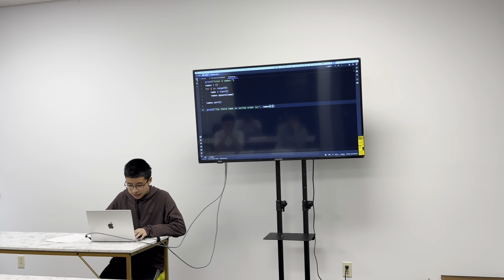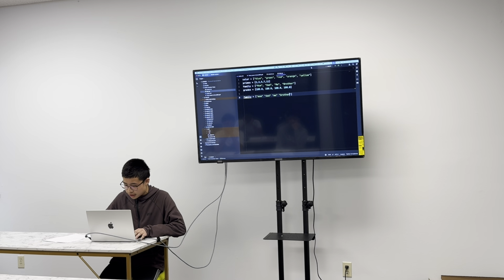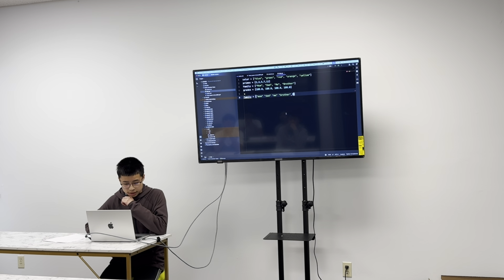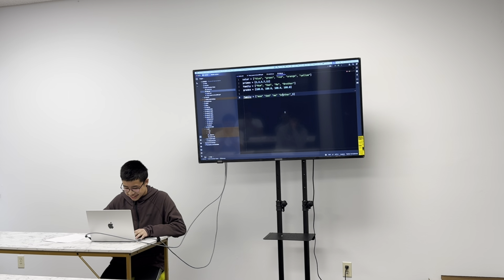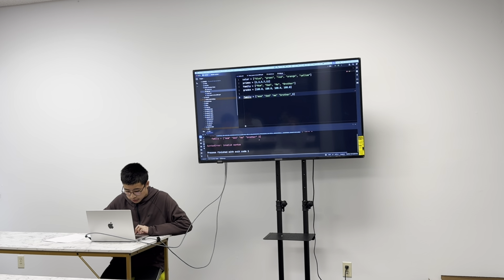Oh shoot, I closed it. Hold on, technical difficulties. Let's add a number for good measure. And let's see what happens when you run this. So what we see is that Python gives us an error. Does it give me an error? I hope it does. Hold on, guys. I don't think you have the console open. In theory, oh, there we go.